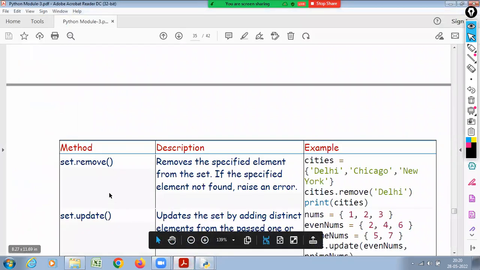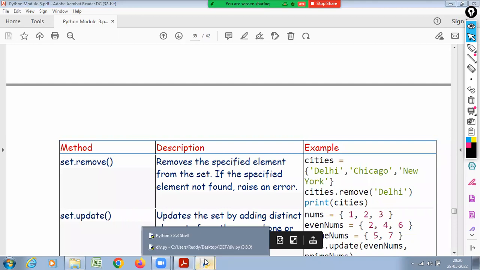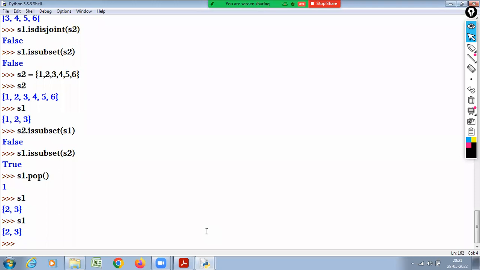Set.remove removes the specified element from the set. Discard and remove have some differences. Discard also removes the element from the set, and remove also removes the element from the set. We'll see that S1 has 2, 3.